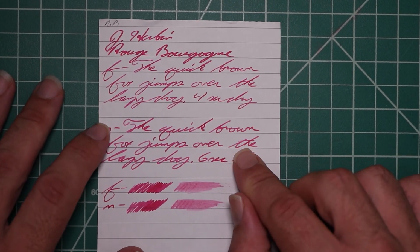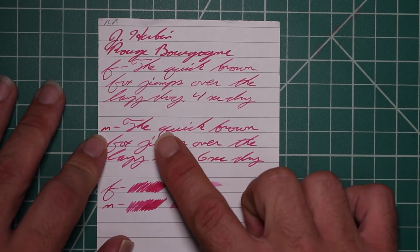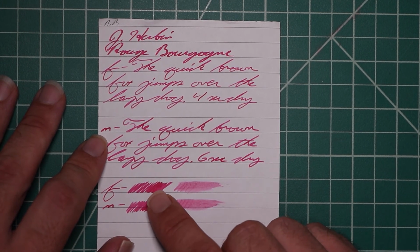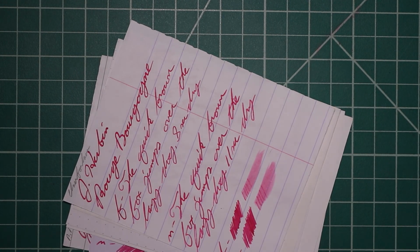Medium is about the same tone as the extra fine, with no feather spread, halo sheen, still offering some shade spots in the writing, 6 seconds to dry. Scrubby for both do show some good color variation, and we do get that in our sample. And that's all that I have for the writing samples.